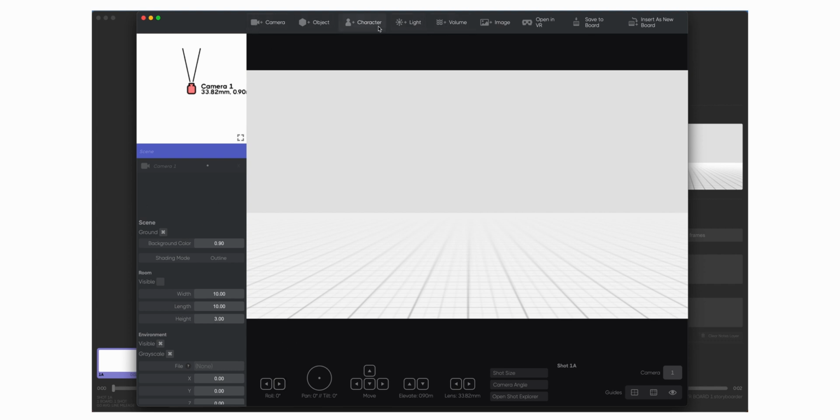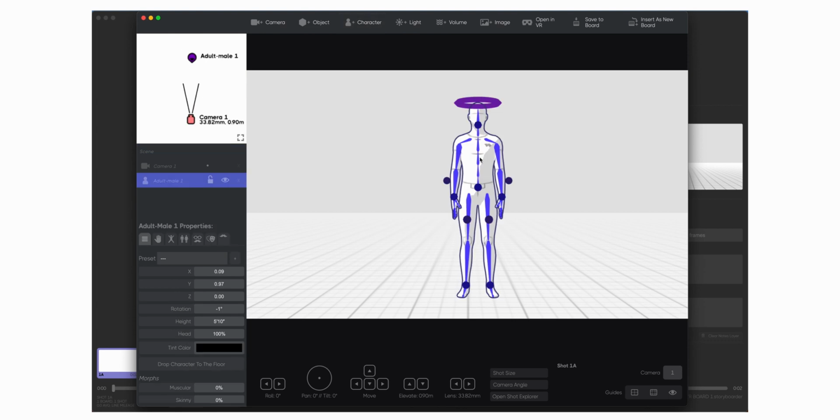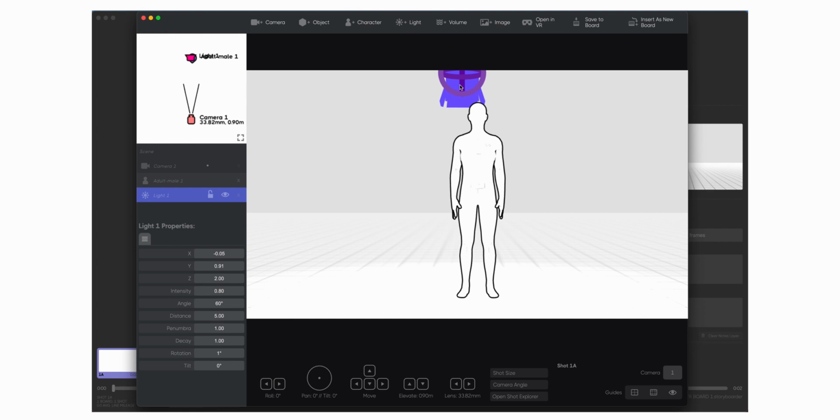But up here, we also have options to add a character. So you could add a character to the scene and manipulate this character, or a light to the scene, and you can do things with the light, but it's more fun if we do all this in a VR space where we can actually jump in there, block out a scene with characters, find our focal lengths, and it's just a much more intuitive way of storyboarding, just like you would do basically on set, but you don't have to be on set.